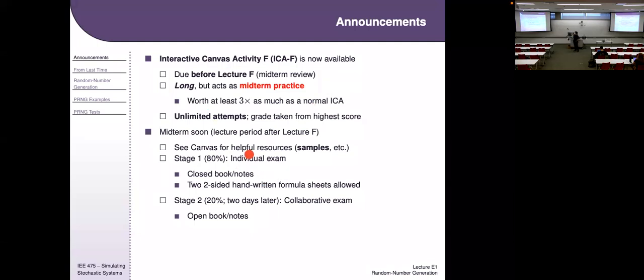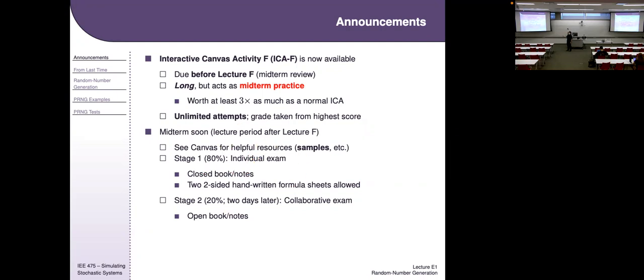The midterm, I'm kind of hinting at here, is coming up soon. We're going to have basically lectures E1 and E2. This is E1. Today's Thursday, so Tuesday will be E2. And then a week from today, lecture F is a midterm review lecture. The midterm comes the week after that. So 2 weeks from the last lecture will be stage 1 of the exam, and 2 weeks from today will be stage 2 of the exam. Stage 1 is closed book, closed notes, totally individual.